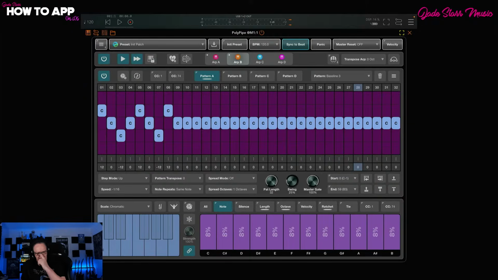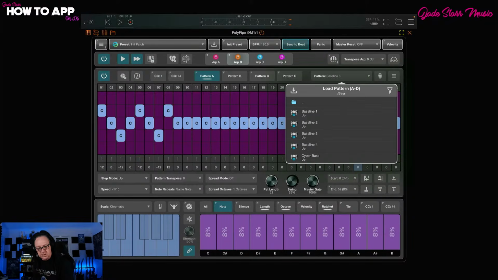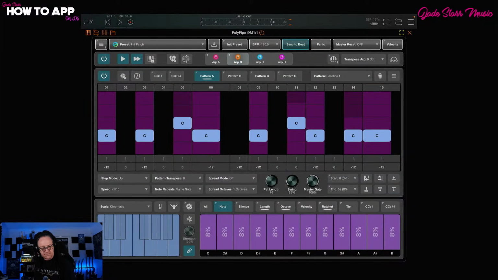There's one more thing I was going to cover before we get out of here. I think that's most of it. Oh, randomization. One more thing on randomization too. Let's do a baseline.